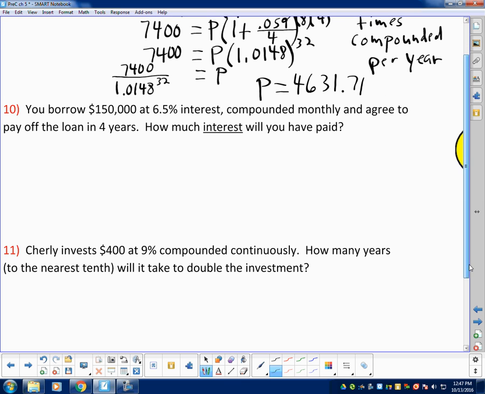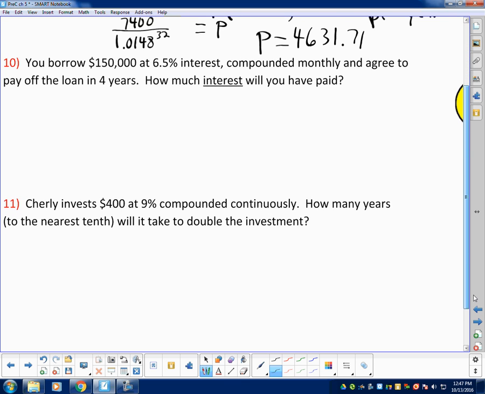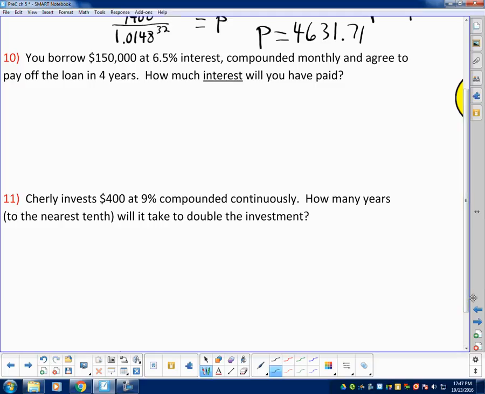Probably did a little bit of that last year too. I may skip that one. I may skip over to 11 here. No, you're going to pay a lot of interest. This would be like for a home loan. If you borrow $150,000 at 6.5, that's a pretty high interest loan, right? Like my interest rate right now, I got 3.25%, which is good. Usually when the interest rates are low for borrowing money, it's not very good for saving money either, which is what you mentioned before.